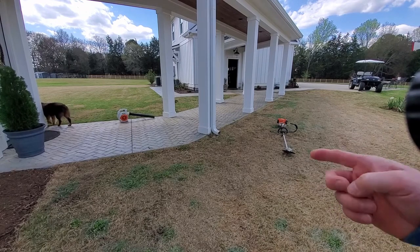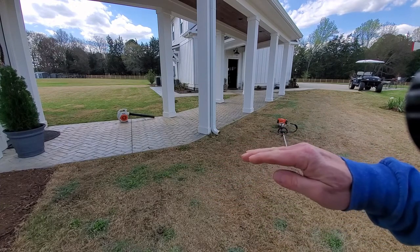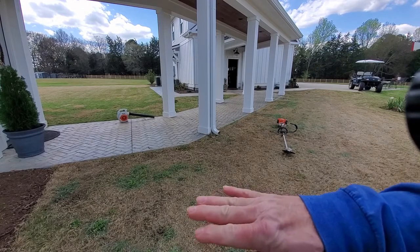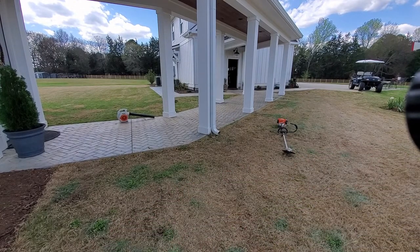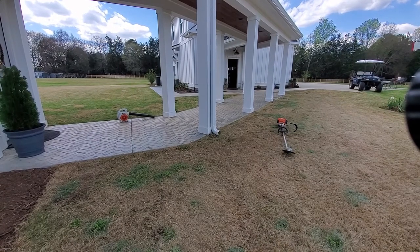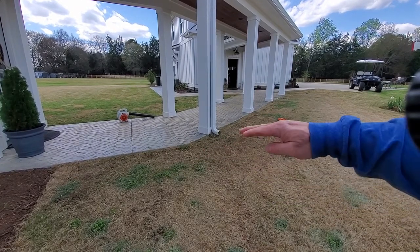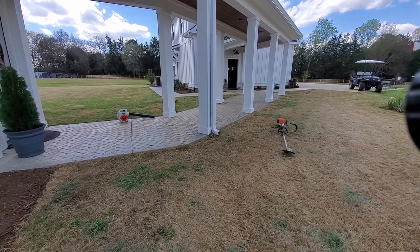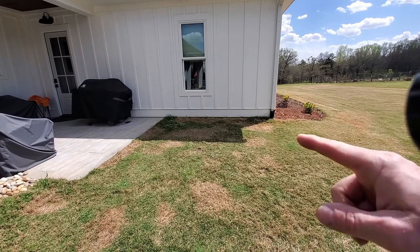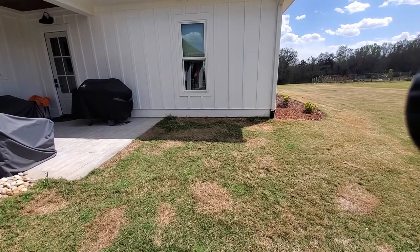The one thing I've found so far that's going to take a little getting used to is that when you're cutting the grass, unlike a string trimmer, it's not slinging the grass out of the way — it's cutting it and then the grass just kind of sits on top of the cutting head. It's quite windy out here today, so the wind is blowing it away, which is helping. But it is a bit strange that as you cut, the grass just sits on top — you're almost wondering if you're really cutting it or not. But it is.